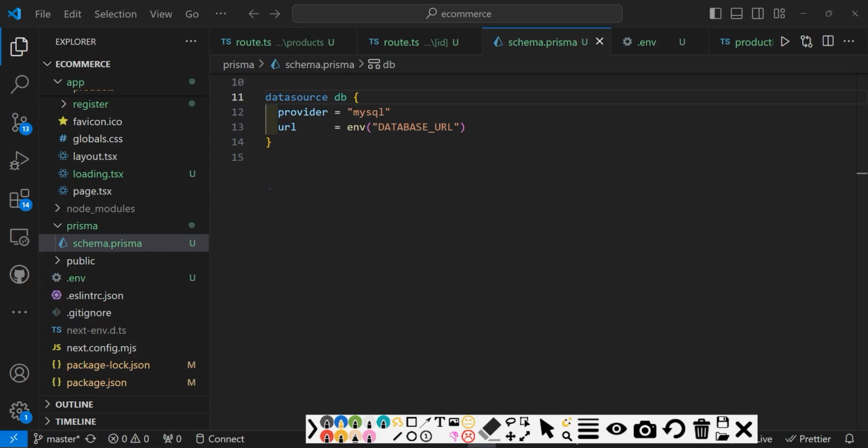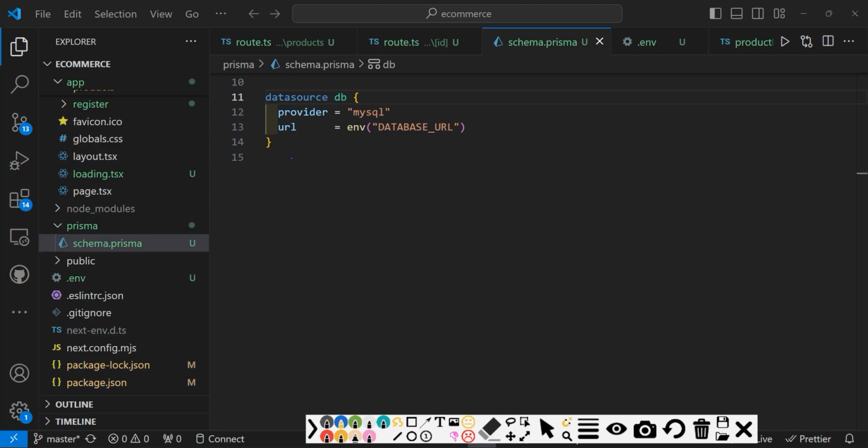Welcome back. In the previous video, we initialized a Next.js project with a MySQL database. Now, after creating the database, you want to create a table in it and retrieve information. For that, in Next.js, you need to know three terms when you use Prisma.